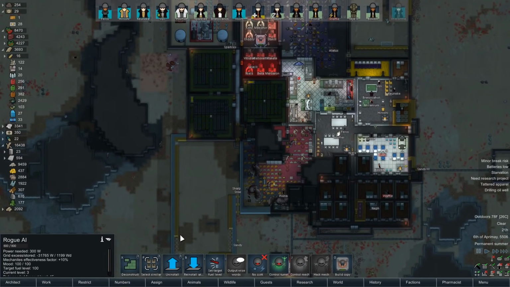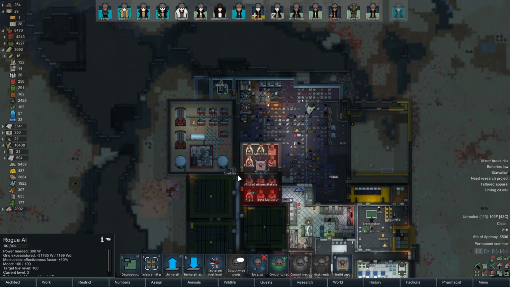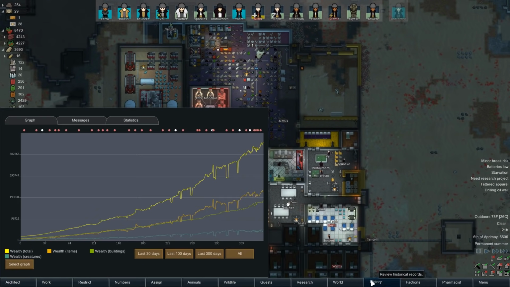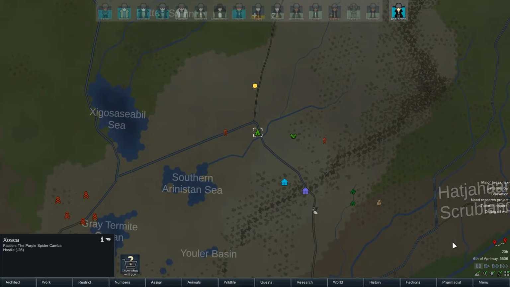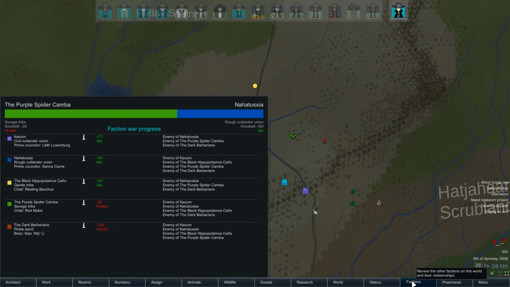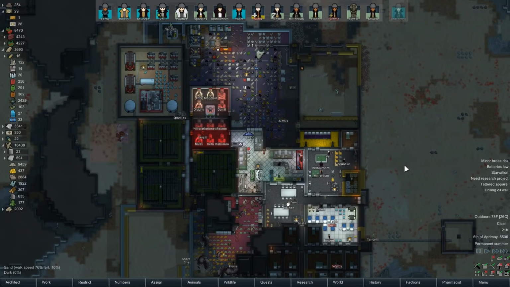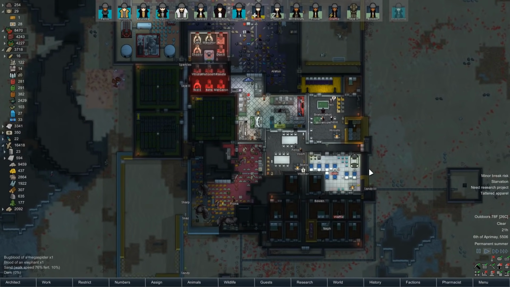We need to put the ship together and get the sequence startup going, because that takes 10 days. I want to bootstrap our rogue AI up to maximum level, and then we need to go wipe out a base or two. These guys, the purple spider camba, are they the ones that I decided? Yes, they're the ones that I've decided were responsible for Sky. I actually don't know anymore, but I've decided they're the ones I'm going to nuke, so we'll take care of them at the same time. Otherwise, things are looking good.